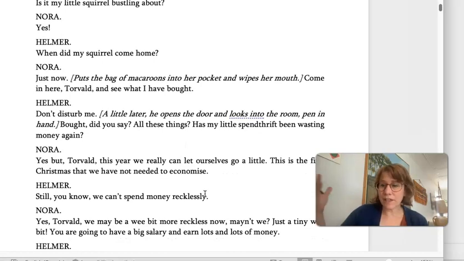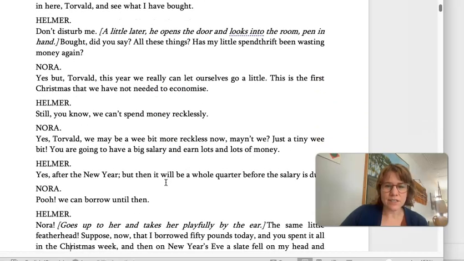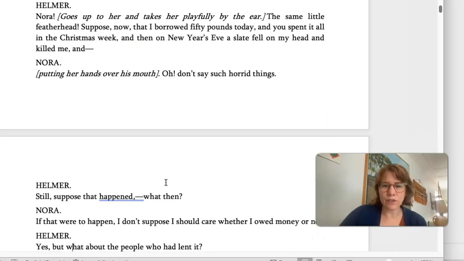So there is a bit of dramatic irony in the play, in the sense that we, as the audience, know more about Nora's situation than Torvald does. He's kind of in the dark about Nora's loan, her secret loan that she's taken out, and that she owes money to Krogstad. And as it turns out, she's had to keep this secret because Torvald has rules, and one of his rules is he doesn't like borrowing money.